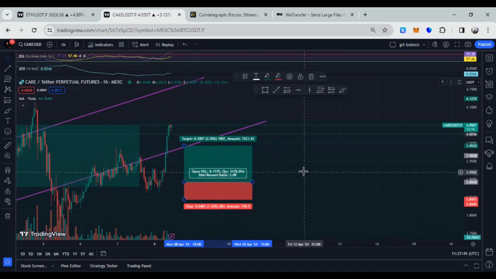And there you have it. That's how to use the ATR indicator for both your stop loss and your take profit target. This is not the trading strategy. This is just how to use the ATR indicator to ensure that you're in line with the volatility of the trading pair and you have a higher probability of hitting your take profit target and not getting wiped out with your stop loss.